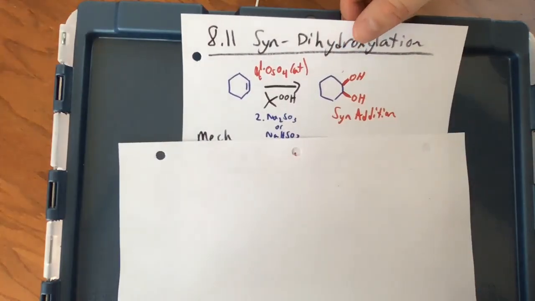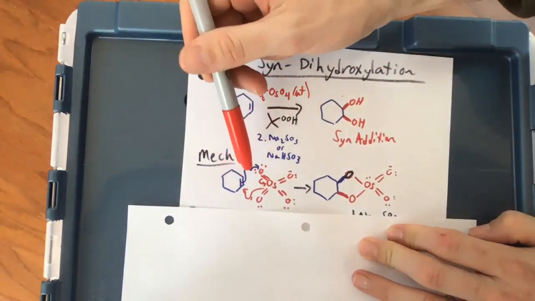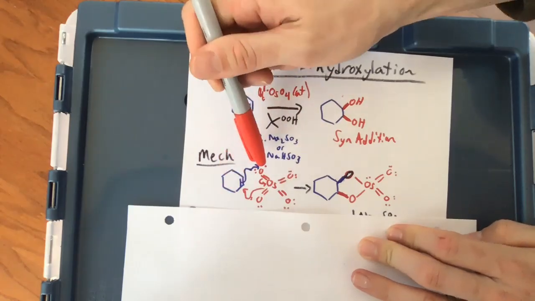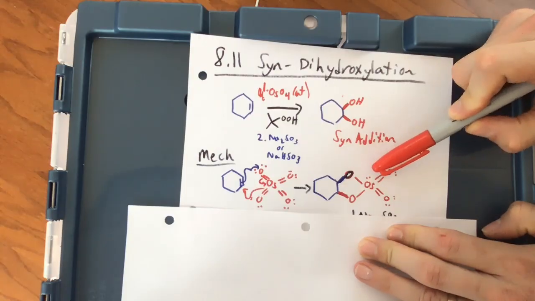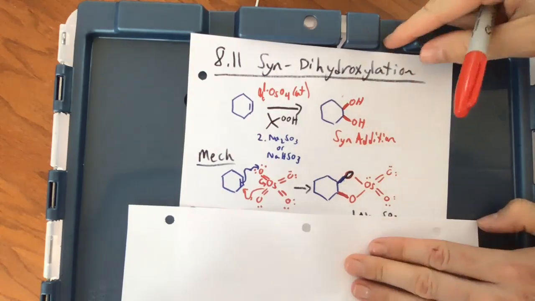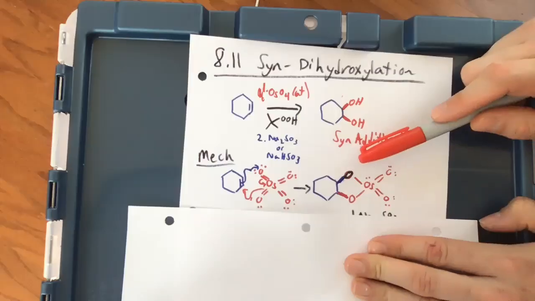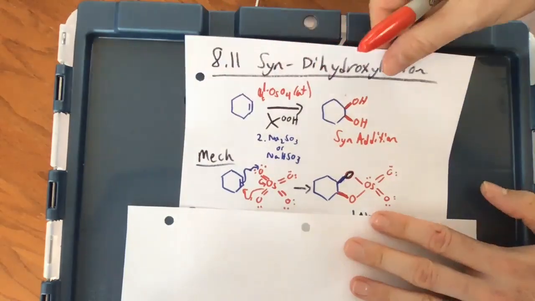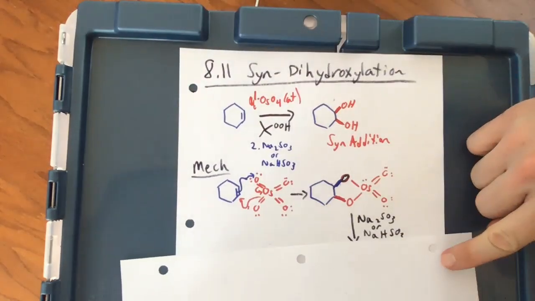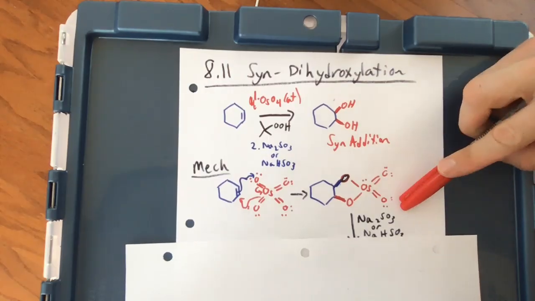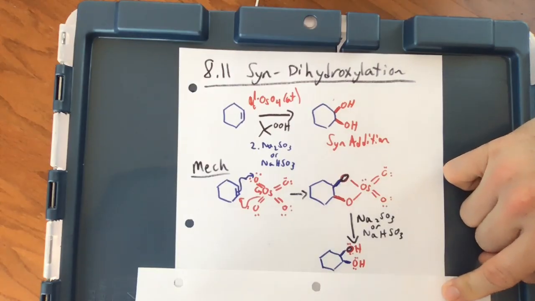Upon reacting the osmium with the alkene, you have a type of concerted one-step reaction to make this bridged osmium alkene complex. And this actually can be isolated and is fairly stable. Osmium will happily share 2 oxygens with this carbon-based alkene. And then once you generate that material, you treat it with our mild reducing agent, sulfite or bisulfite, to make the product of syn addition here, as we're showing it.